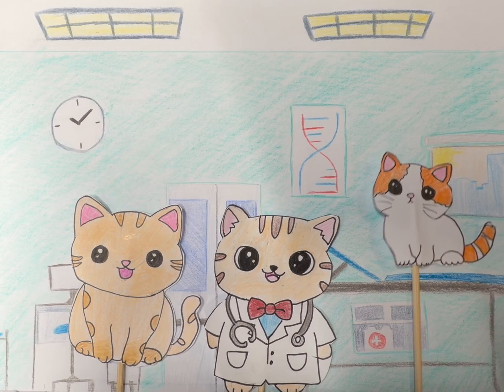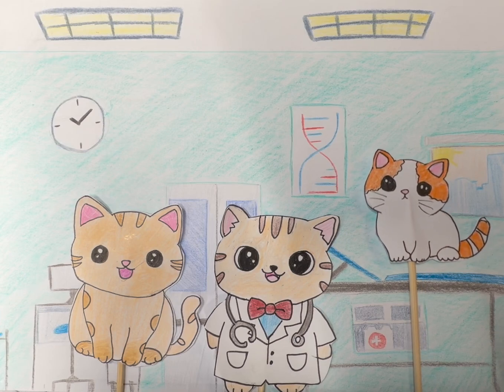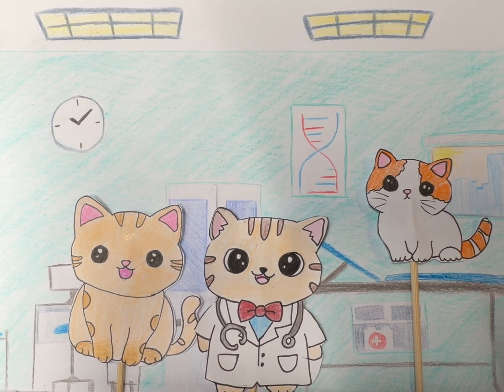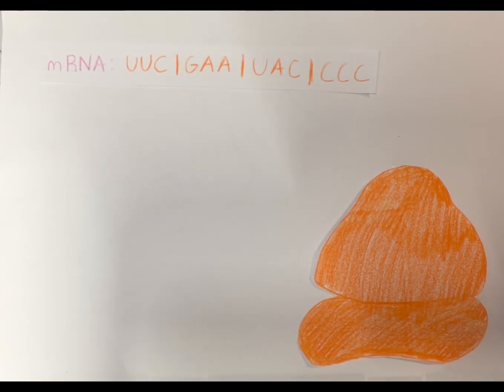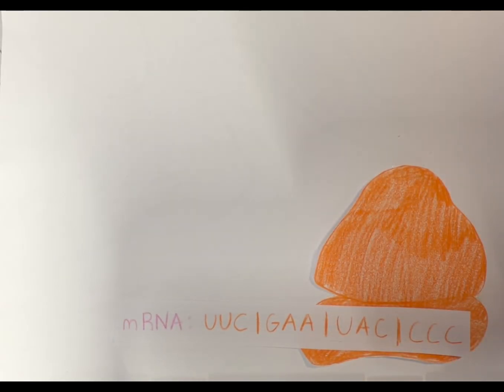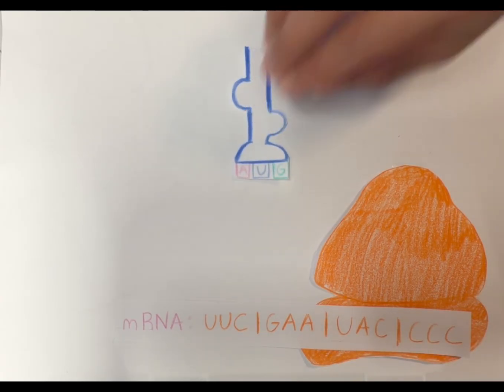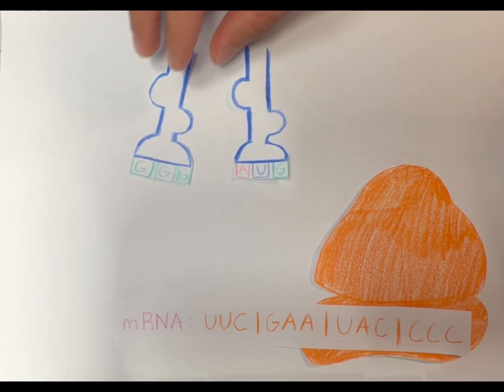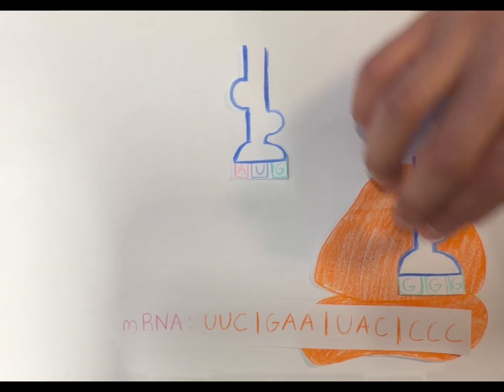Okay, but how does a change in instructions actually change something like my leg length? To understand that, you have to look at how those instructions are copied before they're used. After the mRNA strand is finished coding, it makes its way to the ribosome, which is made up of RNA. Once the mRNA goes inside, the ribosome reads the mRNA in codons, or every 3 bases. Its job is to pair up tRNA outside the ribosome that contain the anticodons of the mRNA codons. For example, CCC pairs with GGG, and UAC pairs with AUG.